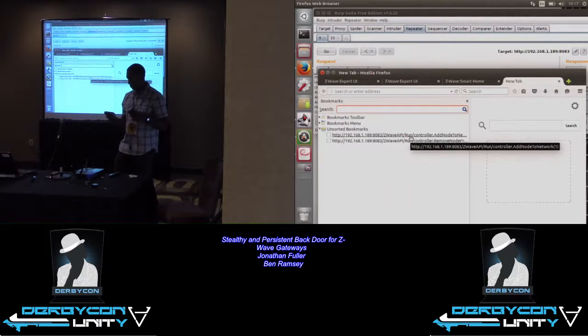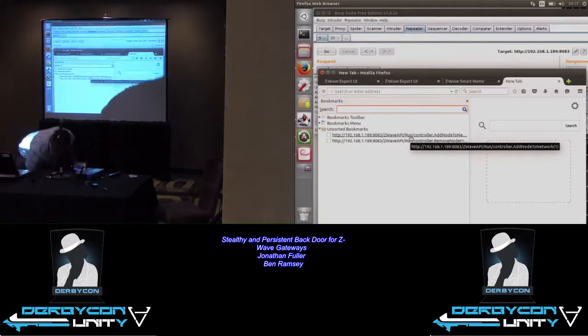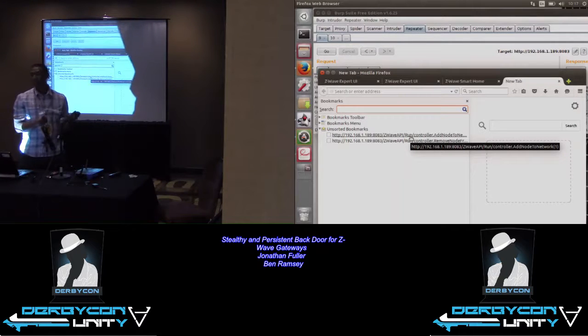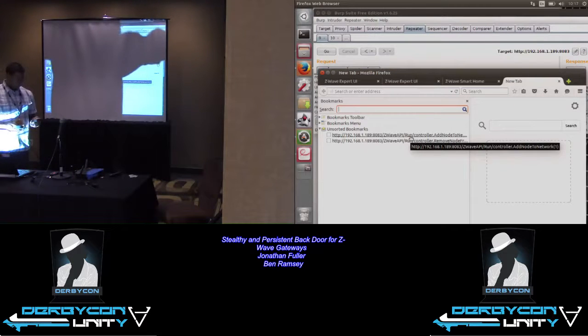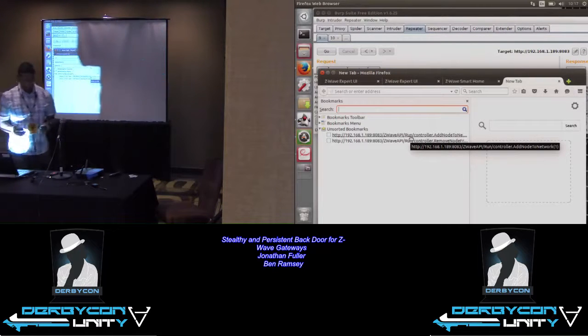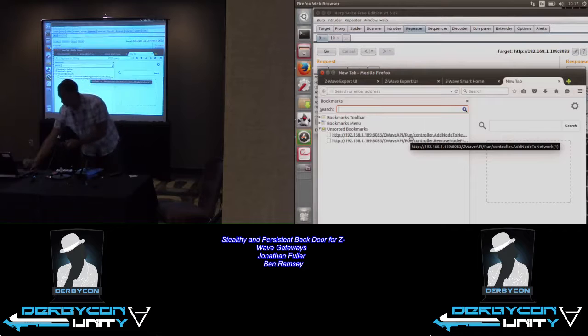Okay, I need to go back. And by the way, this is connected to this ZWave switch. I just plugged it in. It's just a power switch. So when this turns on, that light will turn on. I figured you probably wouldn't hear the click from all the way back there, so that red light will help out. Okay, so replicate, receive.